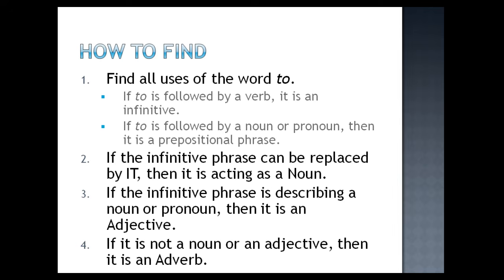Finally, if we're using 3-item multiple choice as our way of reasoning out our answers, if it's not a noun, then we cross it out. If it's not an adjective, we cross that out too. Whatever's left must be our answer, in which case it's going to be an adverb. An adverb again is going to describe a verb, an adjective, or another adverb. In this case, it's easiest to describe an adverb if it's describing where, when, why, or how.